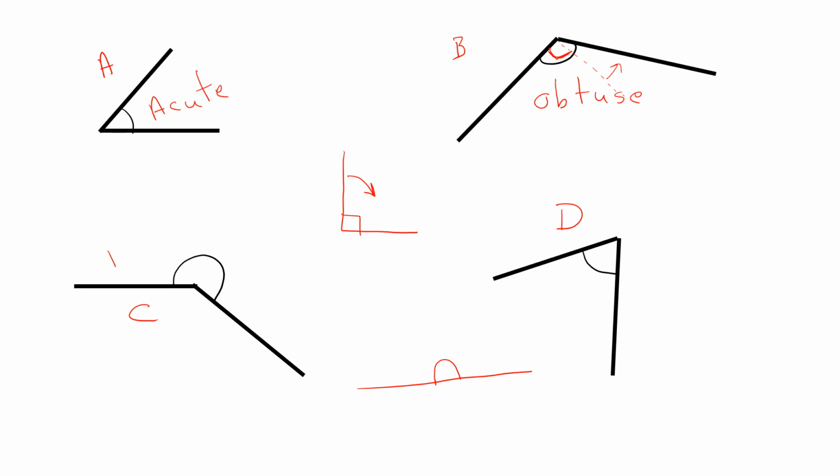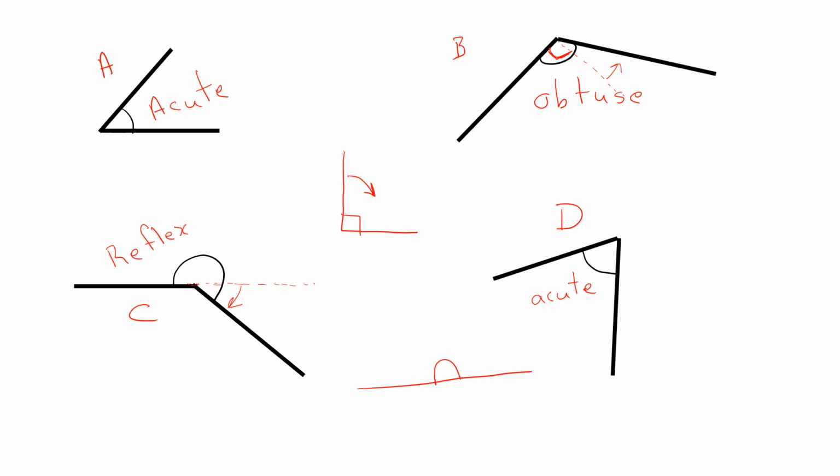This here we have to be able to see that this is a reflex. And for this one, our point of reference would have been the straight angle. You have to see that if it was here, it would have been a straight angle, meaning that it would have been 180 degrees, but evidently this goes more than that. So a reflex is more than 180 but less than 360. And here we also could see that this looks like the greater than sign or the less than sign. So here you should have identified this as an acute angle.